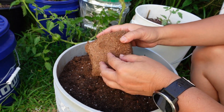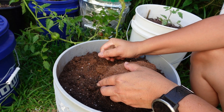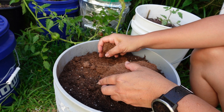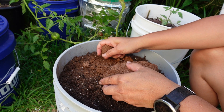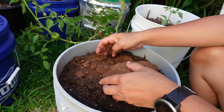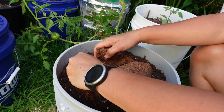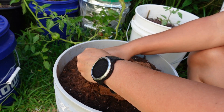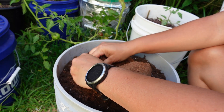So this is coco coir. You can use sand if you want. We live in Hawaii and have a lot of sand, but you must be careful if you take it from the beach — one, it may be illegal, and two, the saltiness of the sand might kill your plants. So if you do get it from the beach legally, you must wash it really well or let it soak to get all the salt out.